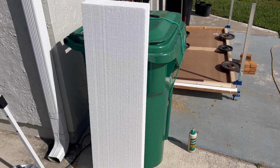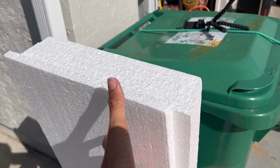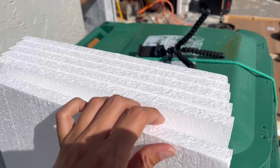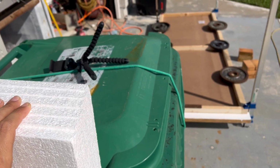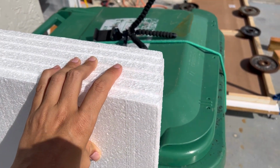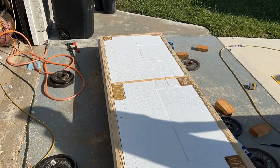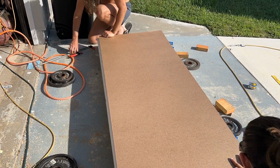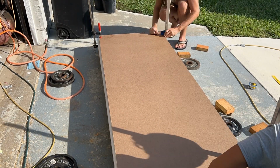Regular insulation costs an arm and a leg, so I went ahead and got this kit that's actually for insulating your garage door. And these are 3/4 inch pieces. They did not have any 1 inch foam there. And since I wound up making this out of 2x4s, I think two of these should fit stacked inside that door. After adding some scrap pieces of wood to the corners for stability, I put the insulation in and added the last piece of hardboard. We clamped everything down real tight, just like before, and let the door sit for 24 hours.